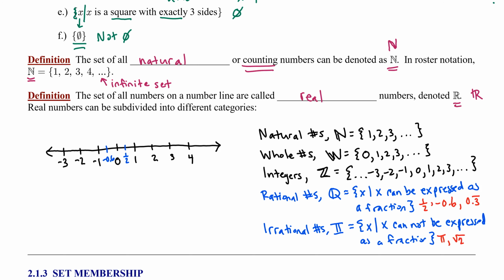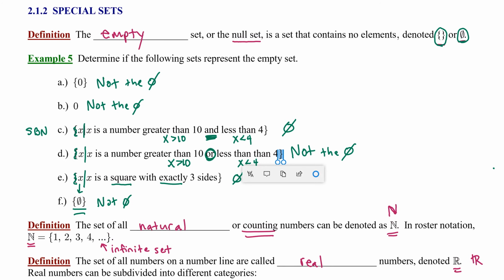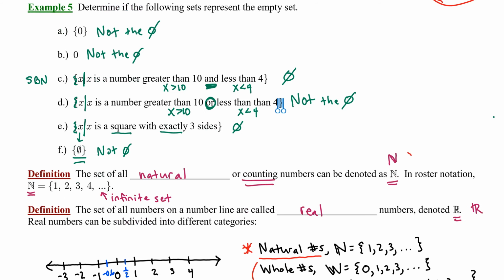The most important sets that you'll need to know about are the natural numbers. We're going to use those most often in this set, but it is also good to be familiar with the other subcategories of real numbers. But again, our focus is the natural numbers. So to glean from this section the most important details, make sure that you know how to denote an empty set and how to denote the set of natural numbers.